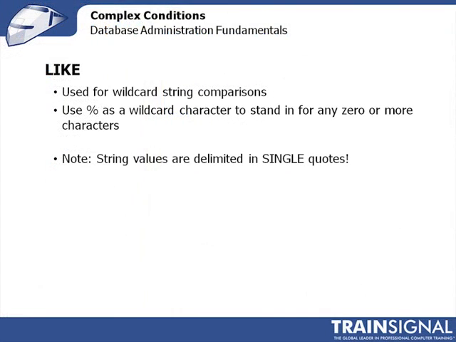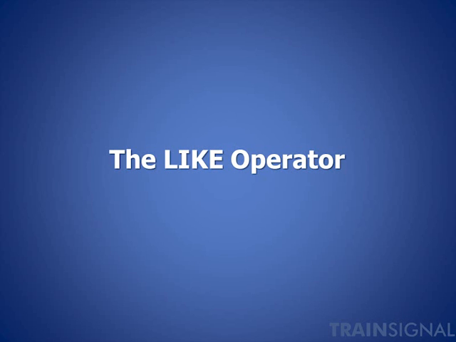The like operator is used for wildcard string comparisons. Within the string that you want to compare to, use the % sign as a wildcard character. It can stand in for any 0 or more other characters. And keep in mind that string values are delimited in single quotation marks. Once again, seeing it in action is probably the best way to understand what it does, so let's go to SQL Server Management Studio and take a look at the like operator.